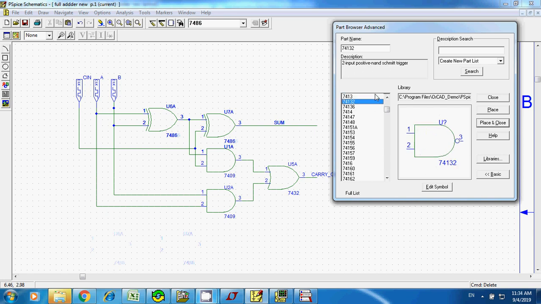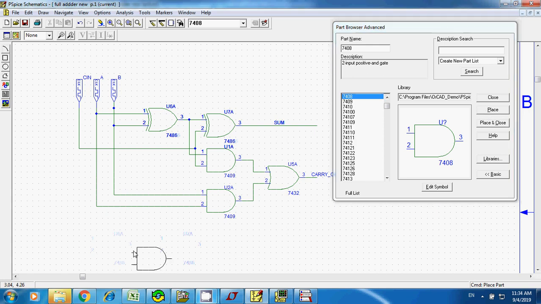I'm wondering if we can use this one instead of our 7409. Okay. Let's replace this one. Delete and replace that 7409 with 7408, sorry.